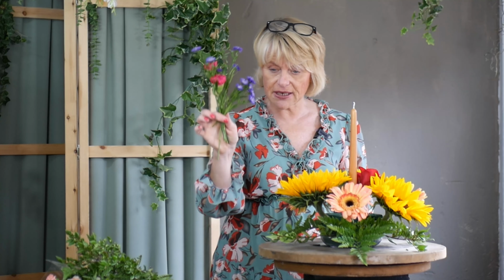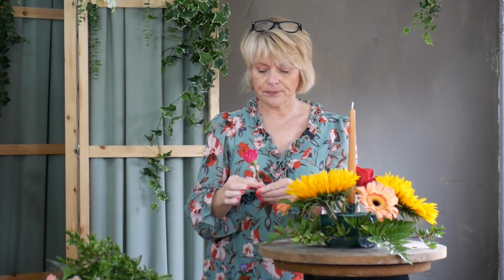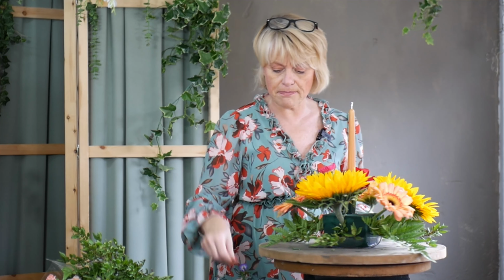Included also in that mixed bunch were 2 pink carnations. Now these should be a little bit more open, and I've peeled the calyx back slightly and just given it a little bit of a fluff, but I think they've possibly been cut from the plant too early and they're not going to open as wide as they should. And because I've got that 1 rose there in the middle, I'm going to make use of those 2 remaining carnations to come up the middle.